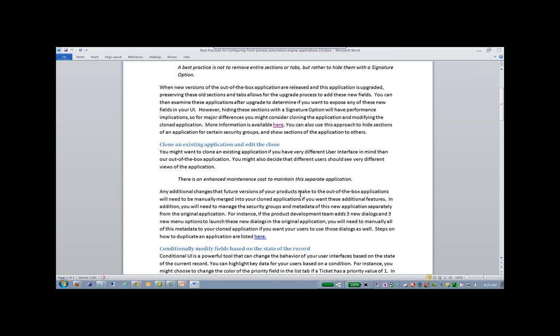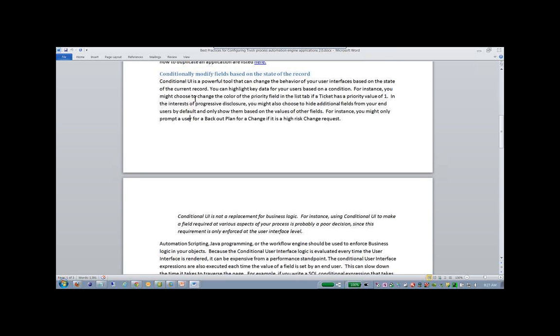What I think we found out in the field is that the best usage of conditional UI is really as a mechanism to help your end users process the data in an application through progressive disclosure or progressive highlighting or things like that. And let me explain what I mean by that. Let's say that some of our applications inside Maximo and Smart Cloud Control are kind of overwhelming because they have to solve sort of every problem for a wide variety of roles.